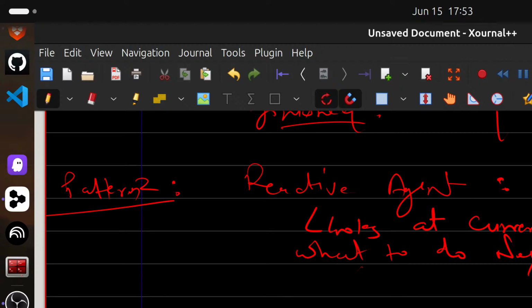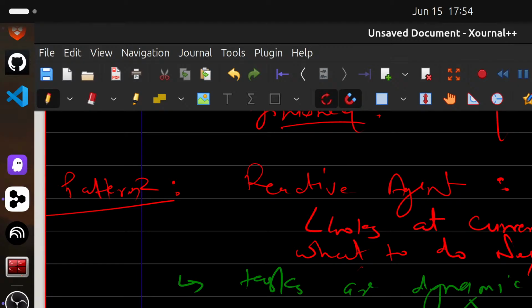When to use this, let me write this also. It will be used when tasks are dynamic and unpredictable also. What do I mean by that? Agents need to make different decisions each time based on the situation. Like if the answer is yes, then one decision; if the answer is no, then a different one. So for dynamic, unpredictable tasks, we have to use the reactive pattern, right?